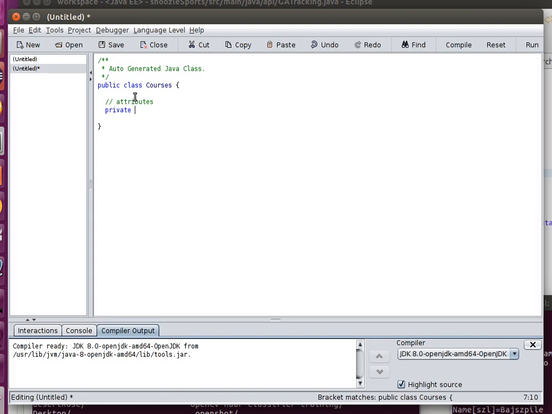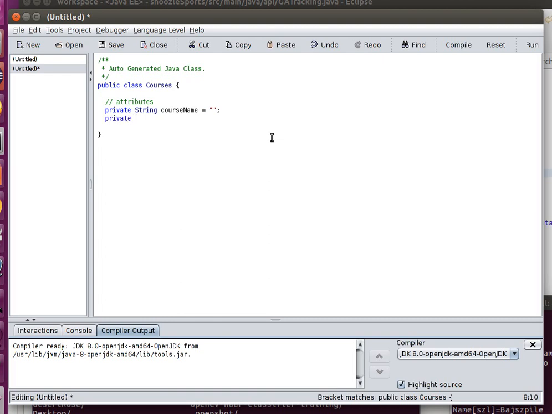So private string course name, and then I'll leave this blank. I like to initialize all these values, so when this course first gets initialized, this will be the initial value if you don't set it.